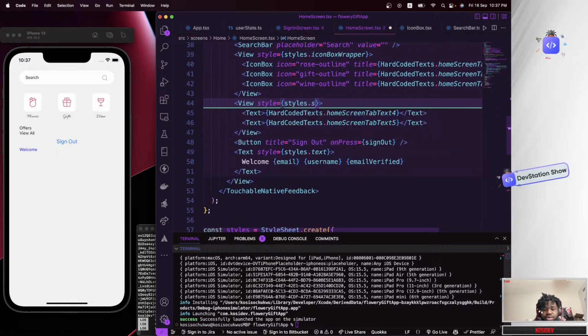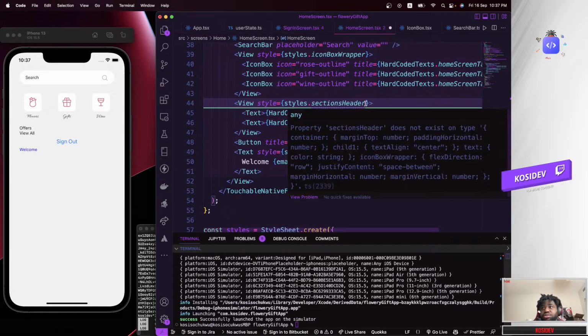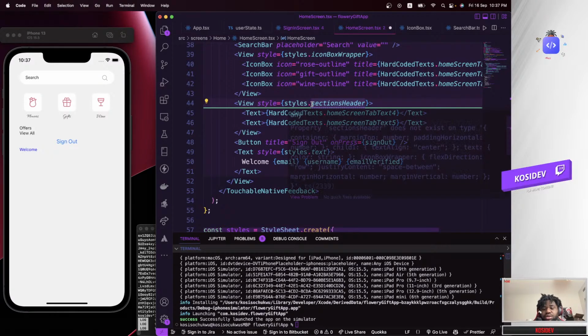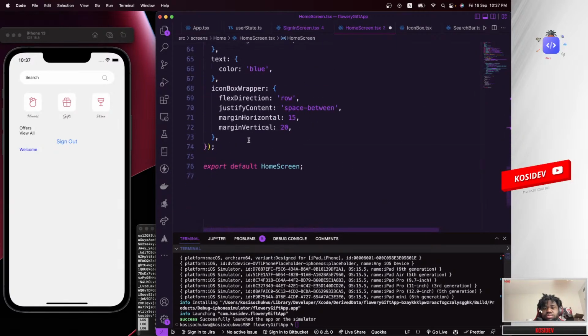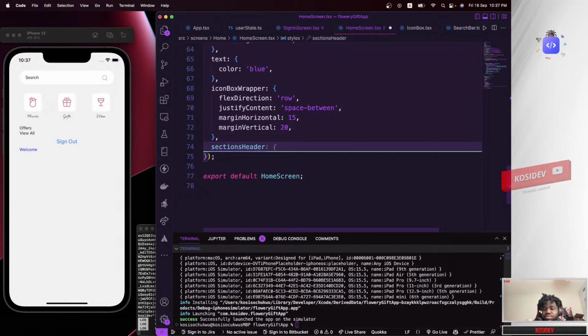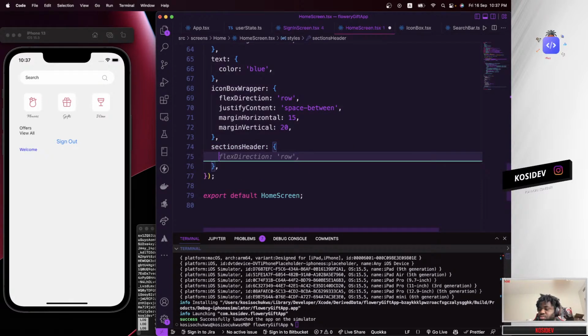Let's see. Call that section header. I think that makes more sense. Just to call it section header. So how do we want this to be displayed?